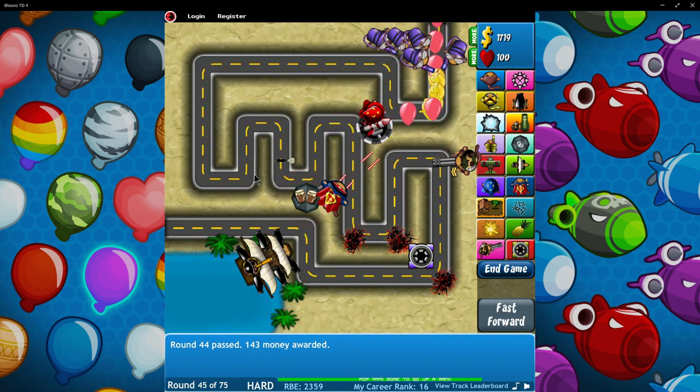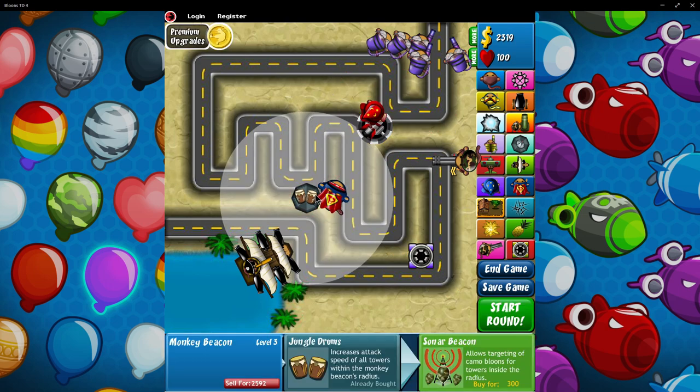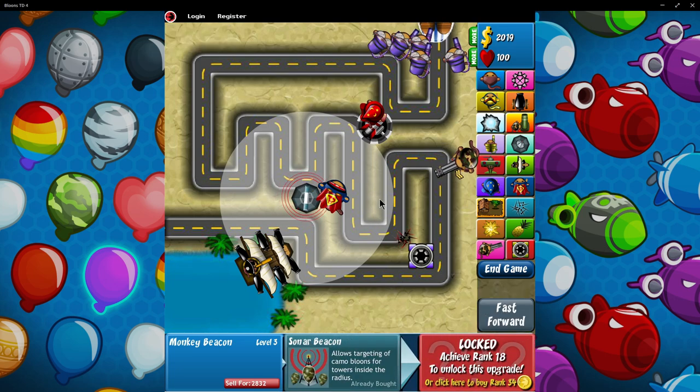We got so much range on him, man. I think we need to get a plasma next. Plasma's a really good upgrade. I wish there was a sniper in this one, but I guess it's not till the 5th. Well, I was talking of camel balloons to towers inside the radius. If camel's a problem, then I'll get it. That's only 300. We'll get it now.